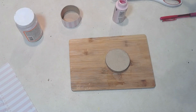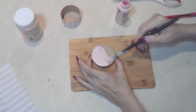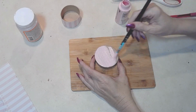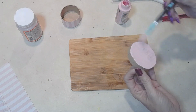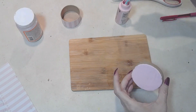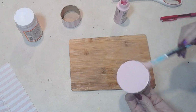Now, for the top, I'm going to use another Plaid product, and it's Folk Art Paint, and this color is just to die for. I love this pink. It's perfect, and it actually matches perfectly with that paper. It's just uncanny. Love it, love it, love it. Anyway, here I am just painting the top and the sides. And I'm going to add a little decor on the top to really make it look like a French hat box of some kind.